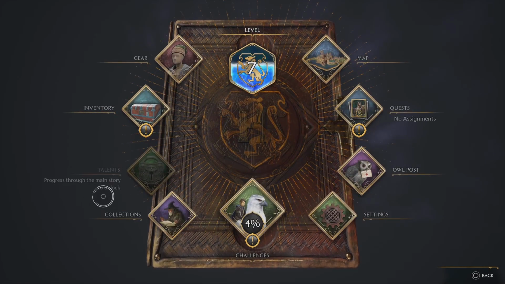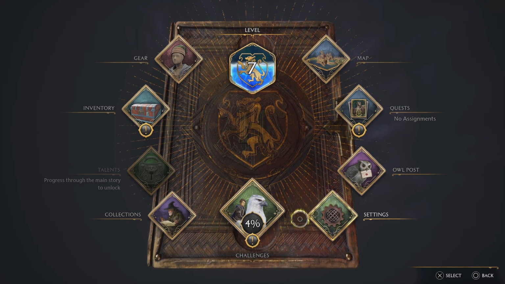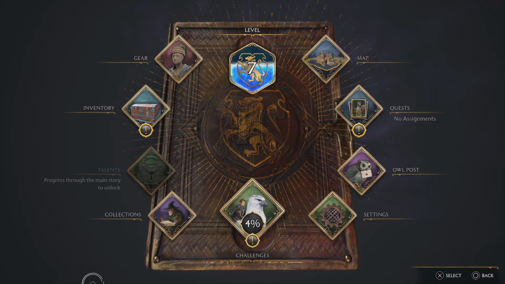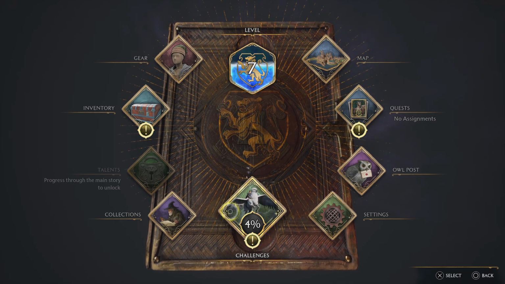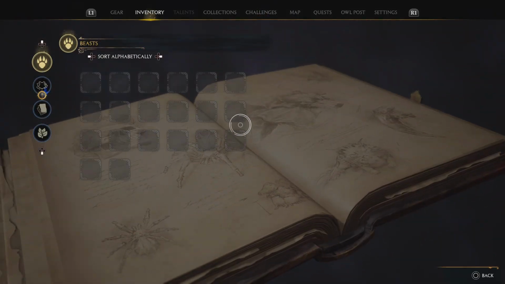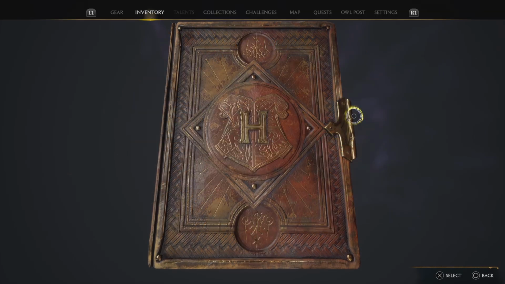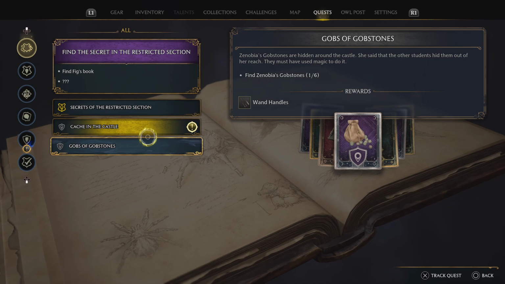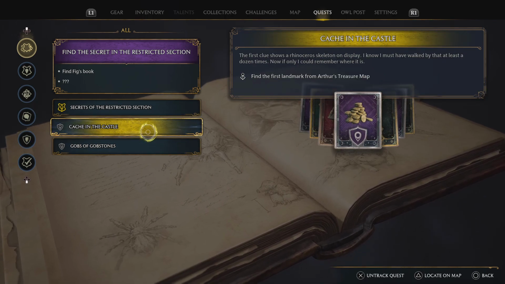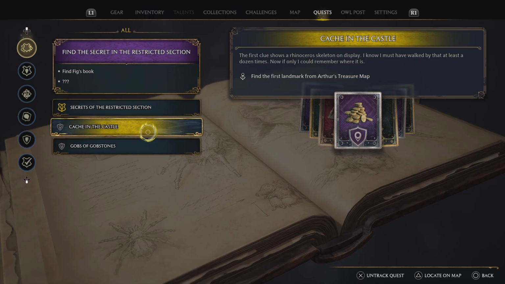Level 7. Collections, challenges, owl post, settings. Challenges 4%. Overall progress, level. Inventory. Beasts, level 7. Circle button, quests. Quests. Gobs of cash in the castle. The first clue shows a rhinoceros skeleton on display. I know I must have walked by that at least once. Cross button. Untracked, level. Inventory.